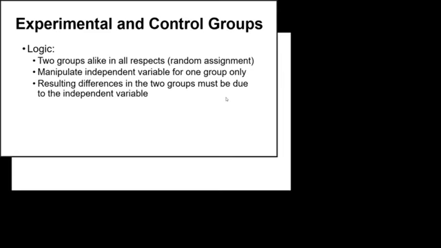control group. And we want to do that in a way that controls for all the extra stuff that might be going on. So for the same reason that we used randomness to choose our sample, we want to use randomness again to assign that sample, each individual, into one group or the other. We don't want to use something that might interfere with what's going on. So maybe you were doing something in a bad case where the first 50 people are your experimental group and the second 50 people are your control group.